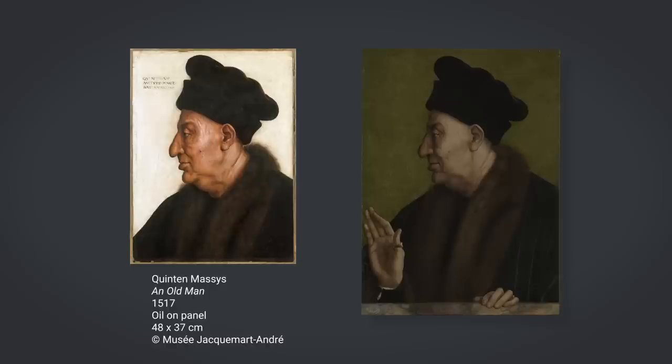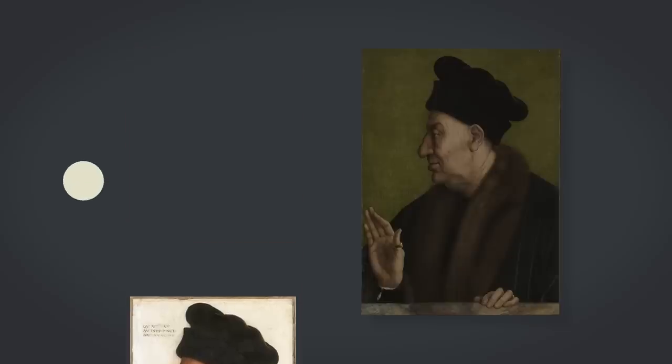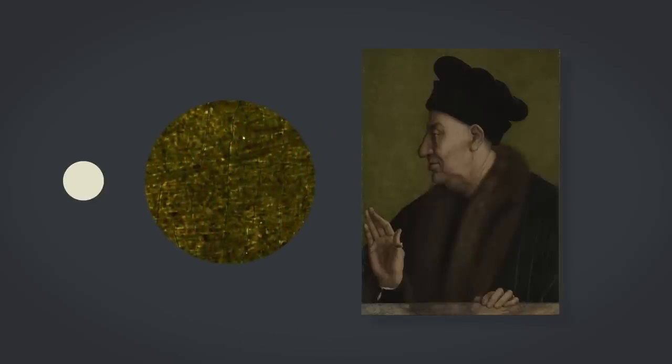It's just the head and shoulders, and it's painted on paper, so it's most likely to be a worked-up drawing. And then the subsequent painting that we see was given the gesturing hands and the shelf that allows him to interact with her. So we know that he was already conceived with a white background, and when you look closely, you can see the white underlay beneath the dark green glaze that we can now see on top.